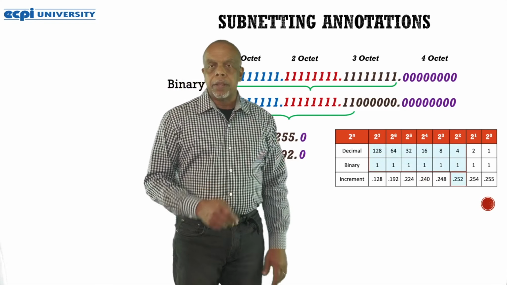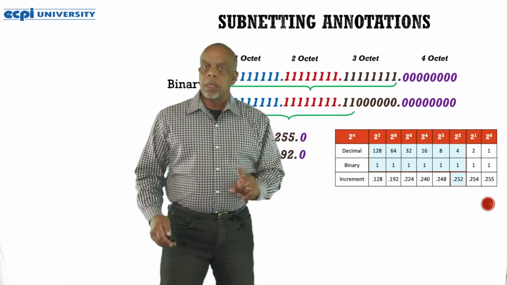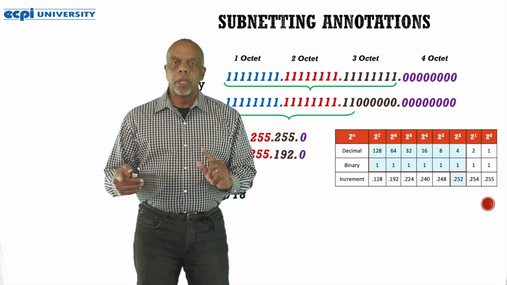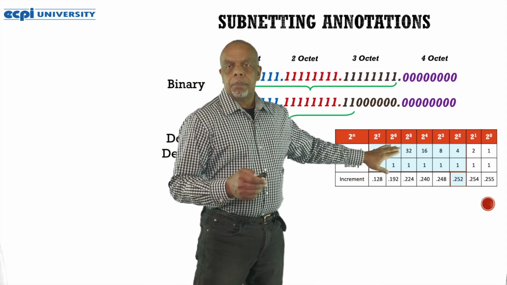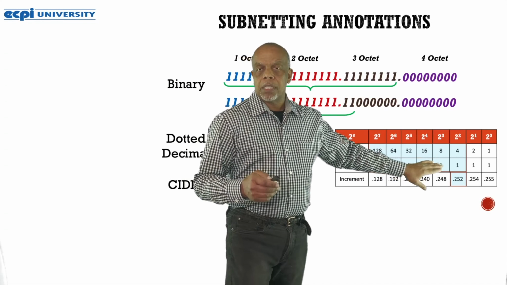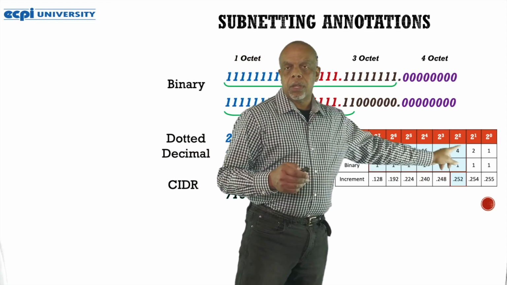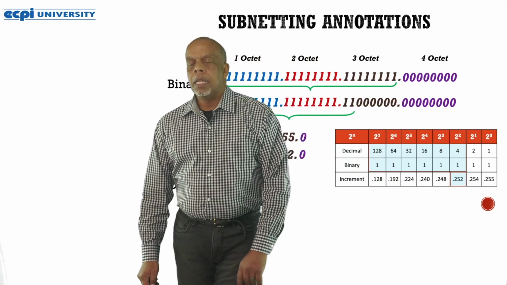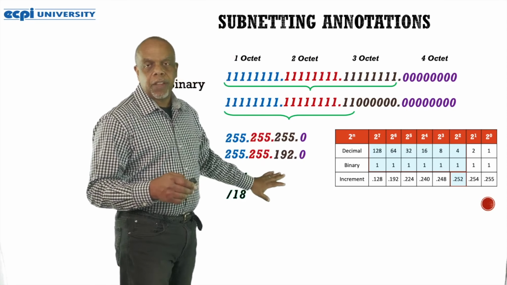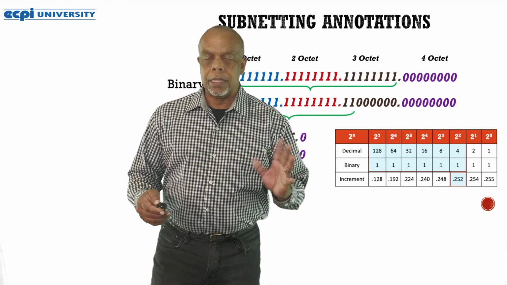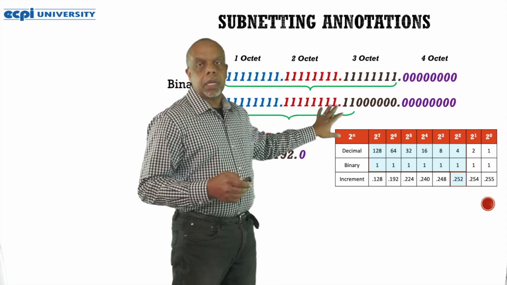Let's take it out even farther, and let's say we're using the first 6 ones here. What would it be? I'll give you a minute to think about it before I give you the answer. Okay, time's up. So that'll be 128 plus 64 plus 32 plus 16 plus 8 plus 4. You add all those together, and that's where that dot, it'll be dot 252. So that will be the subnet 255.255.252.0 in this example.